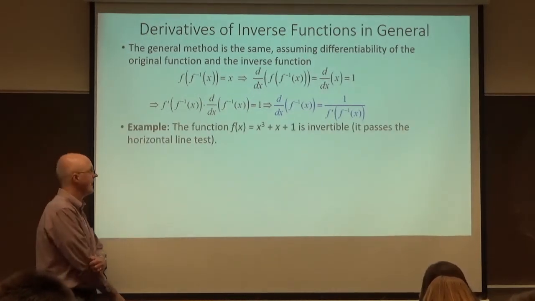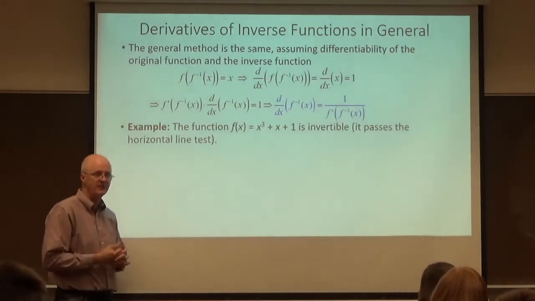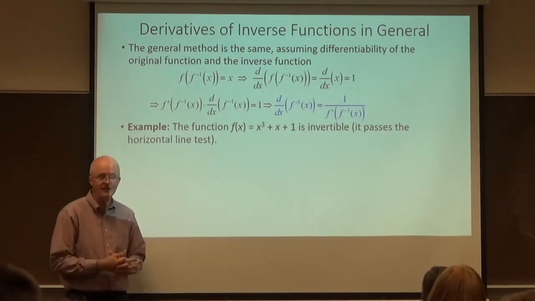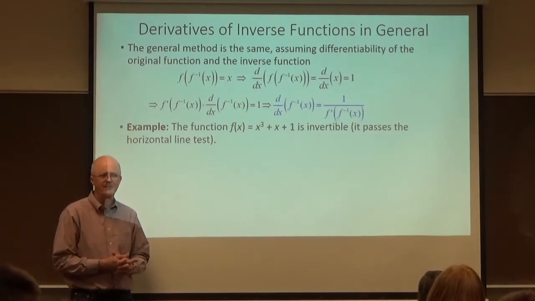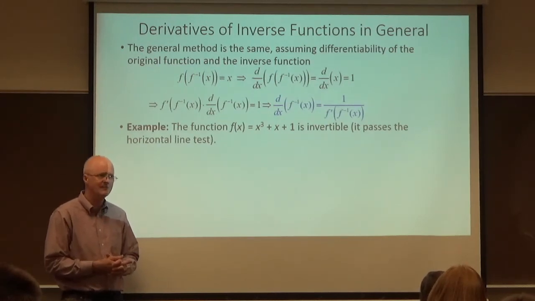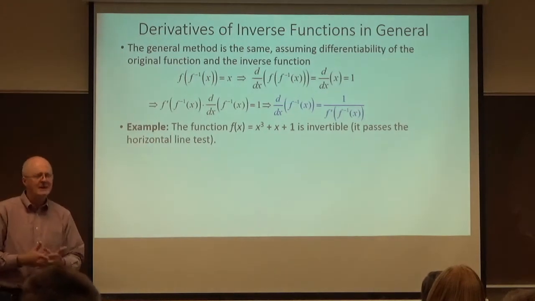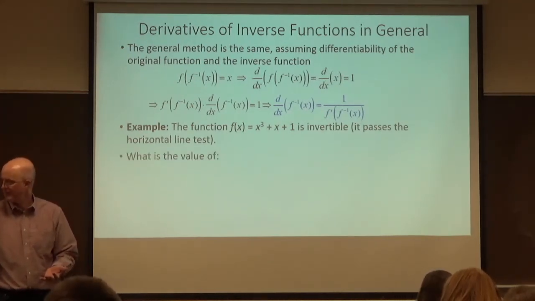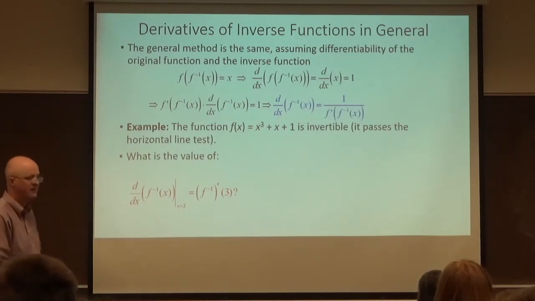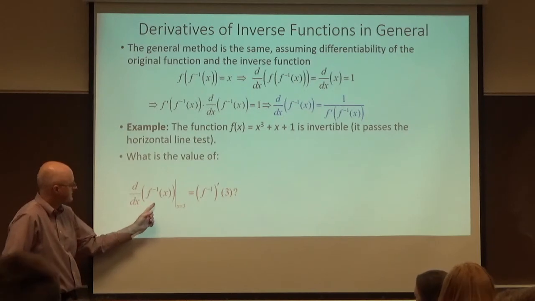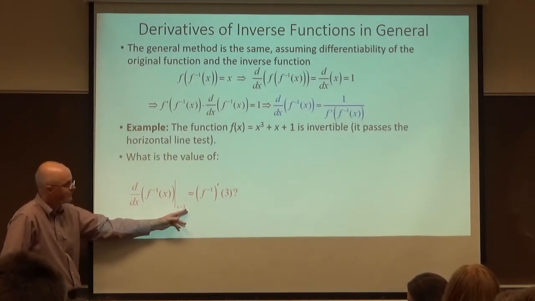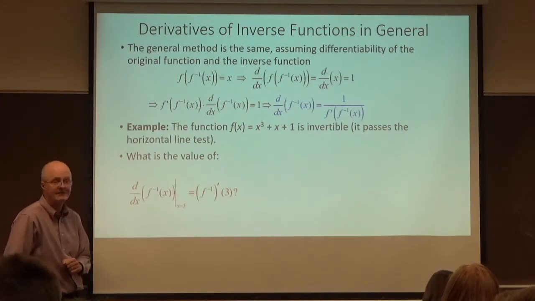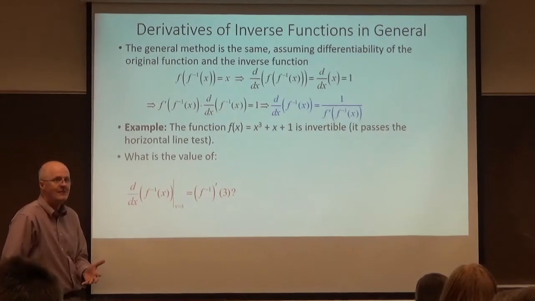Here's our example. I picked a cubic on purpose to make the inverse function difficult to solve for. Theoretically, if you solve for the inverse function of this, it is possible to find, but it involves a really complicated formula. So you would not want to solve for it. You would not want to find a formula for the inverse function. But you still might like to know the derivative of the inverse function at a certain point, perhaps. For example, you might want to know what is that derivative. And I've used a couple different notations here. The derivative with respect to x of the inverse function evaluated at x equals 3. Or you could use prime notation, f inverse prime of 3. I claim it's possible to find this derivative without finding a formula for f inverse.